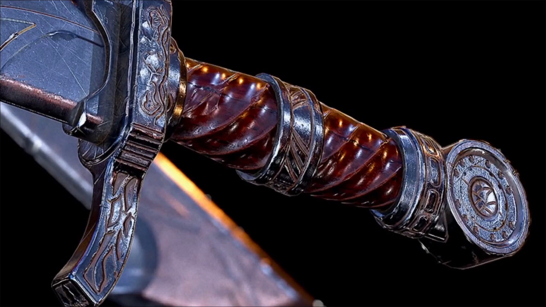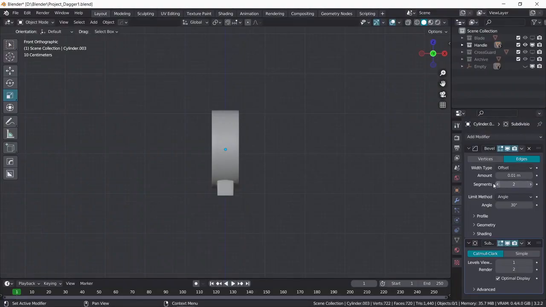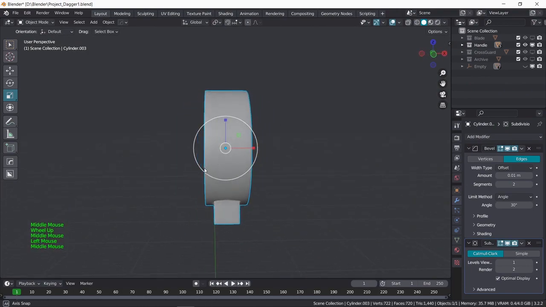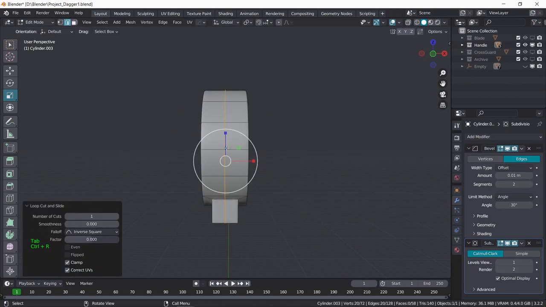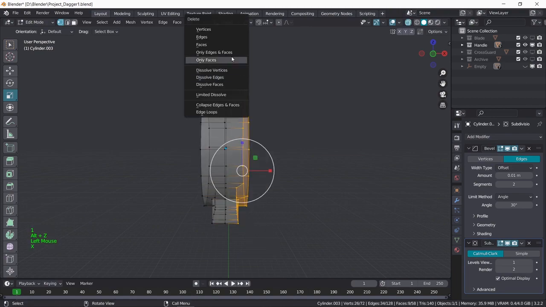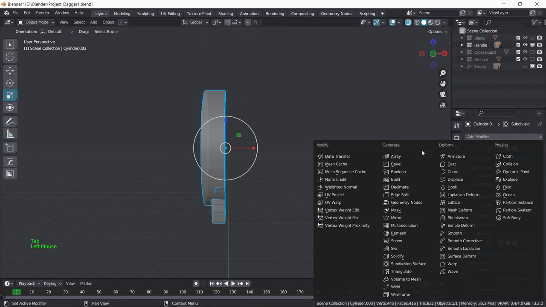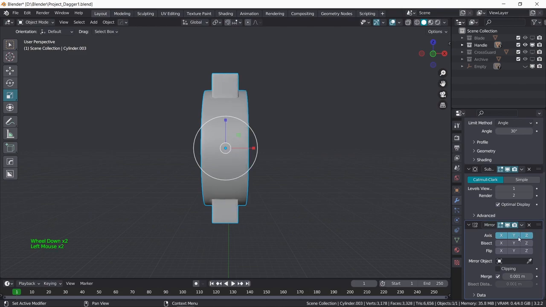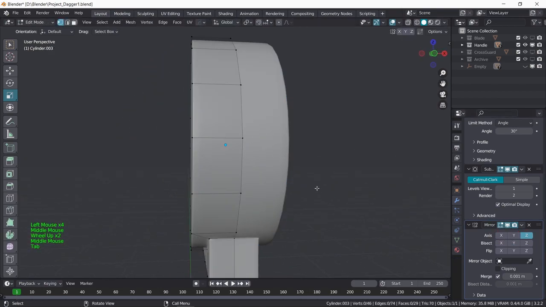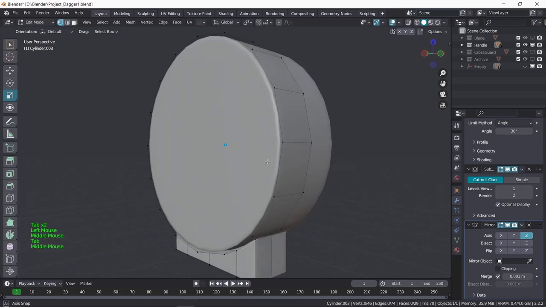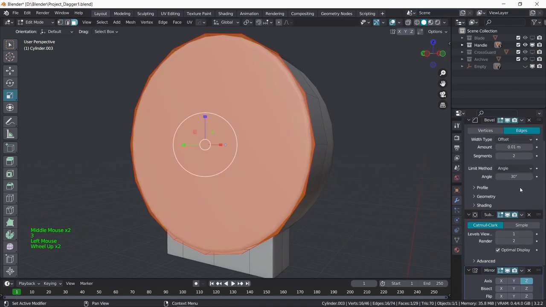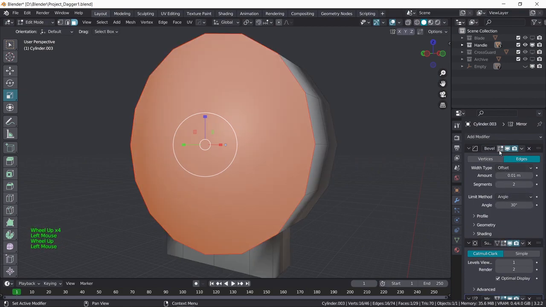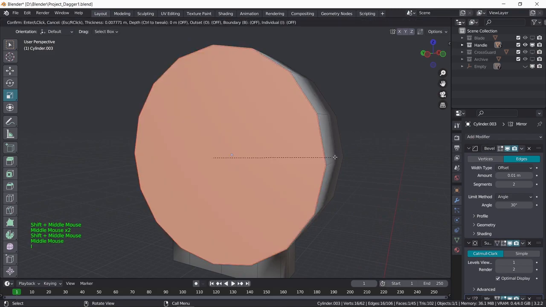Okay, so what we want now is an indentation, small indentation, small rings on the top, an indentation, and then we'll have our eye on this side. So what we can do is we want to do it for both sides, so we'll just go ahead and delete these vertices and add a mirror modifier on the Z axis, and that should be merged. That's fine. So now if we go ahead and turn off our, this means that you won't be seeing it in edit mode.